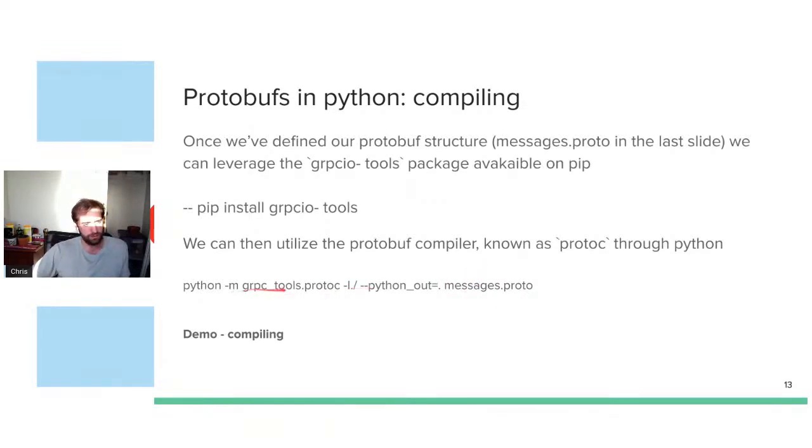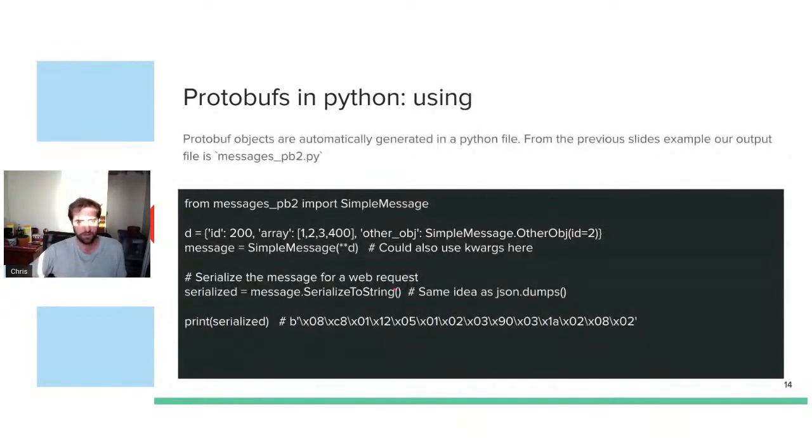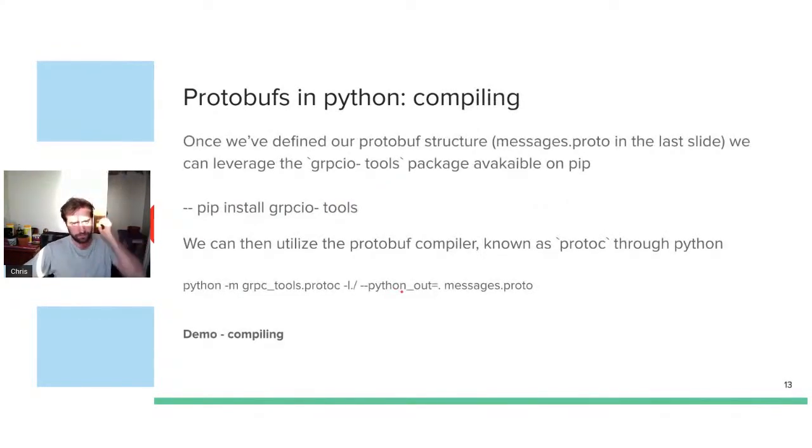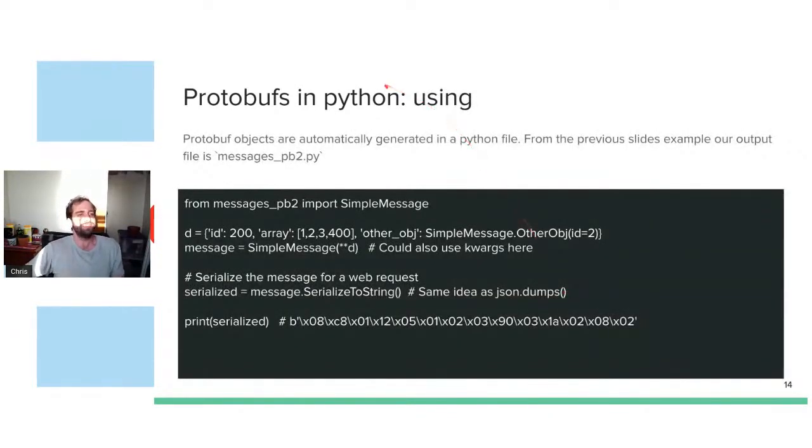One thing to note is that if you install through Python, there are many other language versions. So you can say, for example, cpp_out for C++. You can say go_out. I believe there's a plugin for Swift, and many other languages that they support. They support a wide array of them. I'm not going to go through the demo of compiling. It's just as simple as this. Take my word for it.